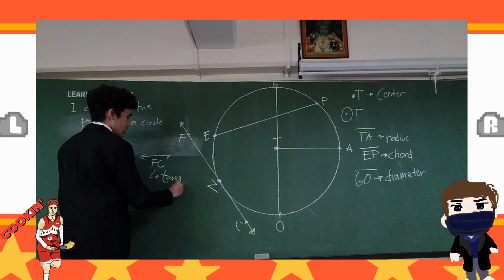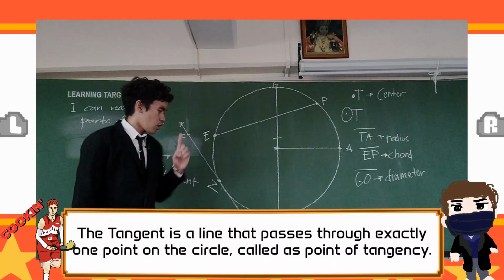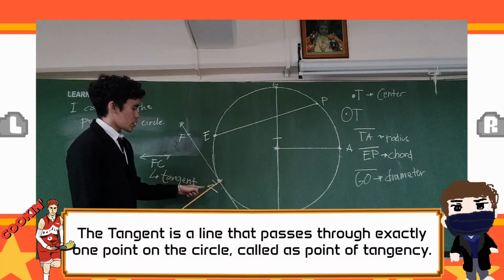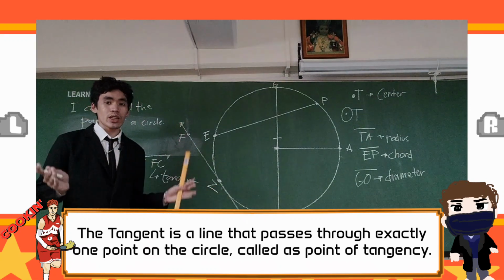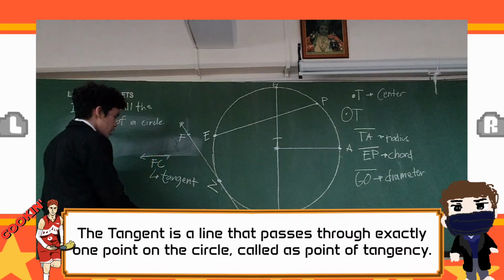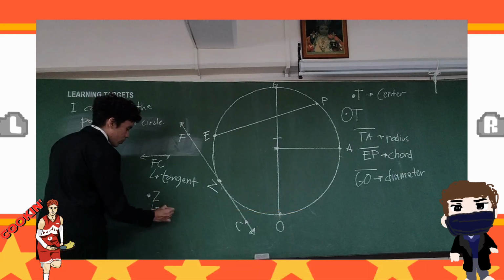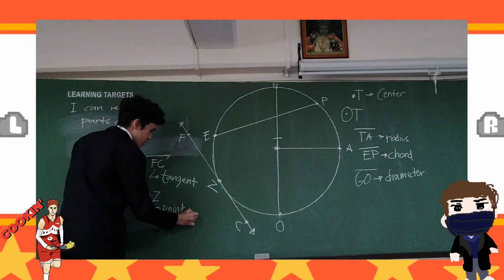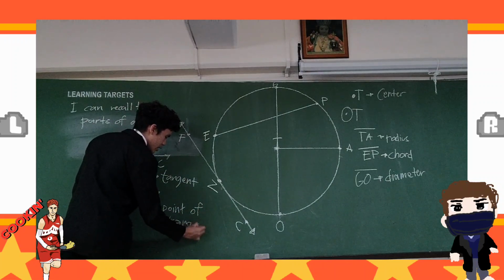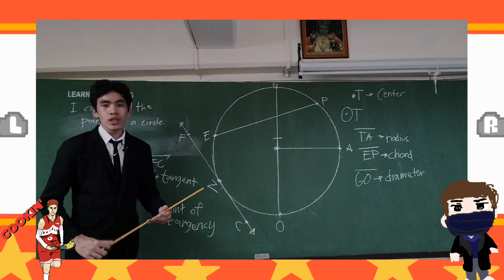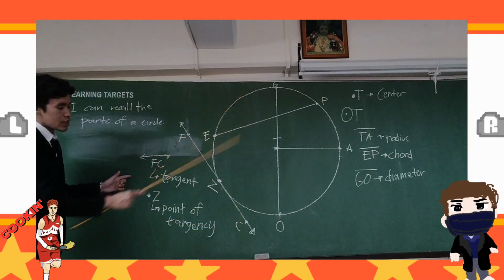This tangent right here, as you can notice, passes through 1 point on the circle, exactly 1 point. So you can notice we have point Z in this context. So depending on the example, it has different names. So this point Z, based on our figure, is what we call the point of tangency. So if you want to understand what a point of tangency is, you don't have to make it complicated. The point of tangency is simply the point where the tangent line and the circle intersect.